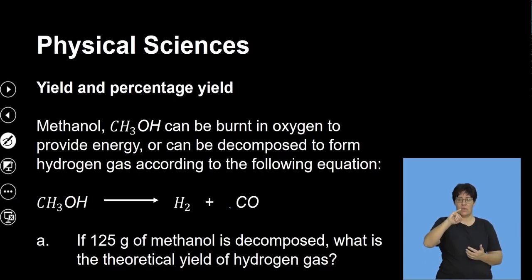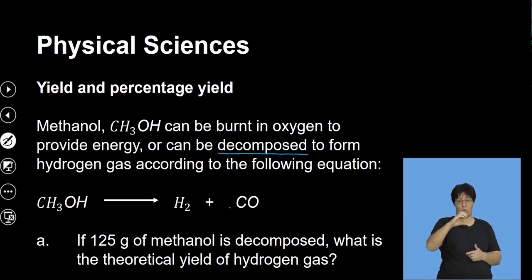So here we've got a scenario that says methanol, CH3OH, that's the molecular formula, that's the name of the substance, can be burnt in oxygen to provide energy, or it can be decomposed to form hydrogen gas according to the following equation. As to whether the equation is balanced or not, it remains to be seen. However, take note that this is a decomposition type of reaction, okay?